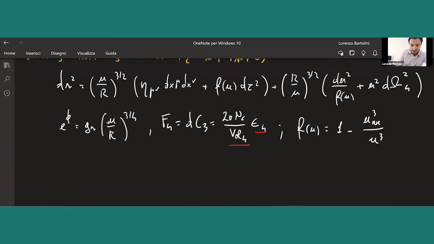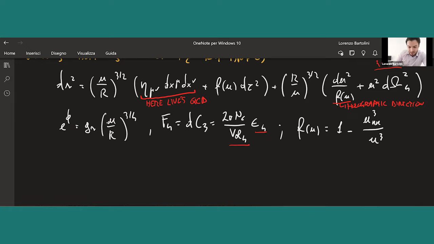Okay, so let's analyze this geometry. So we recognize this part that asymptotically is Minkowski, and so here lives QCD, or what would be QCD, the one that we want to be QCD. And then we have this direction here. This is our direction, the holographic direction, let's call it, the one that goes into the bulk of our space-time. And this is a four-sphere, but it's not interesting for us. It will always be quite trivial. We will not take any fields to be excited along it.